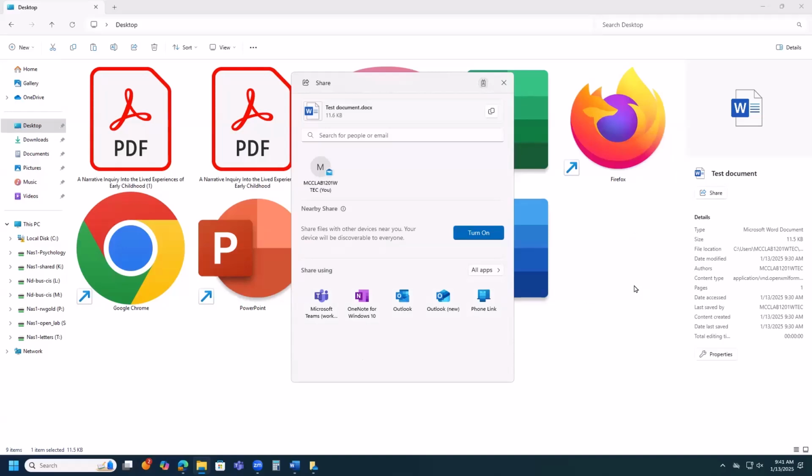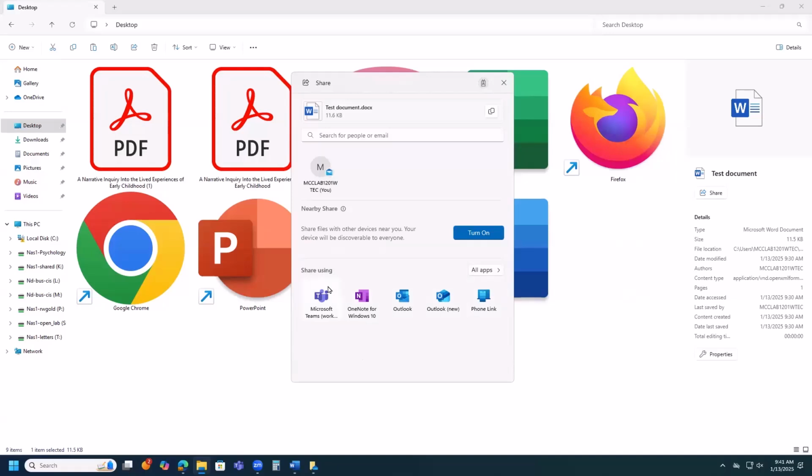Of course, I don't have anything turned on, but you now can share. Oh, that's interesting, I don't have this on my computer. Maybe because, oh, I know why. When you have a document saved to your actual computer and not a cloud, like Google Drive or OneDrive, you have to save it somewhere in the cloud if you're sharing and not just attaching it in an email and sending it.